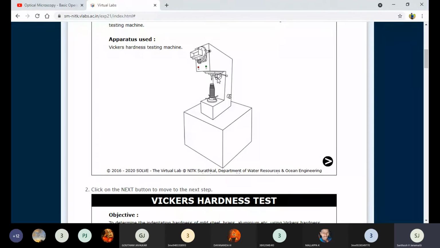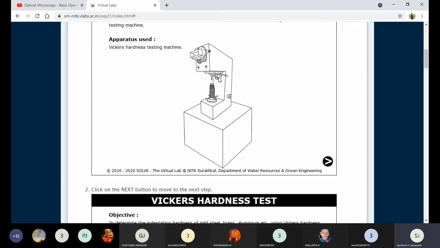This knob is a microscopic knob. This knob has a focusing lens. Once we apply the major load on the workpiece, up to the dwell time, you push this back, or you can tilt back this pointer.